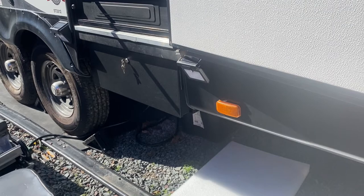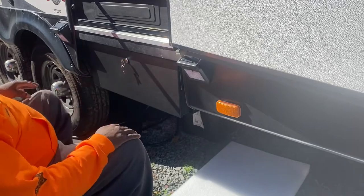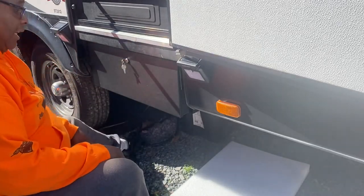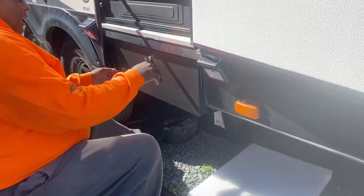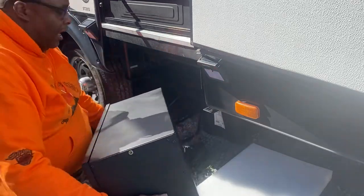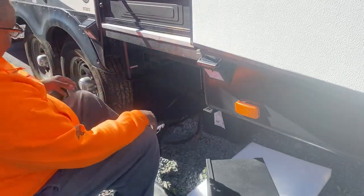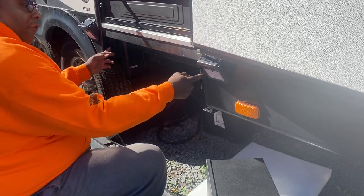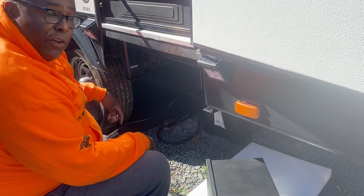Okay, guys, I did a little dry run just to make sure everything lines up and stuff. So right now I'm gonna show you what I did. I think you can see me. So I'm gonna slide this out right now. And these are the brackets that come with it. You have different bolt holes on the frame of the camper. So I did a little dry run to make sure it would fit right.